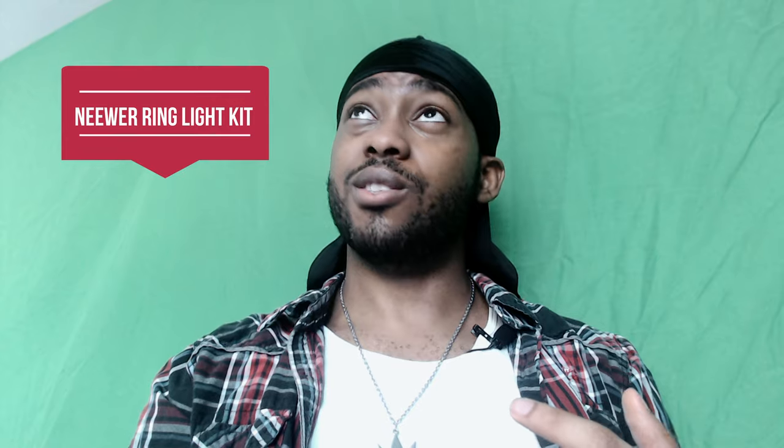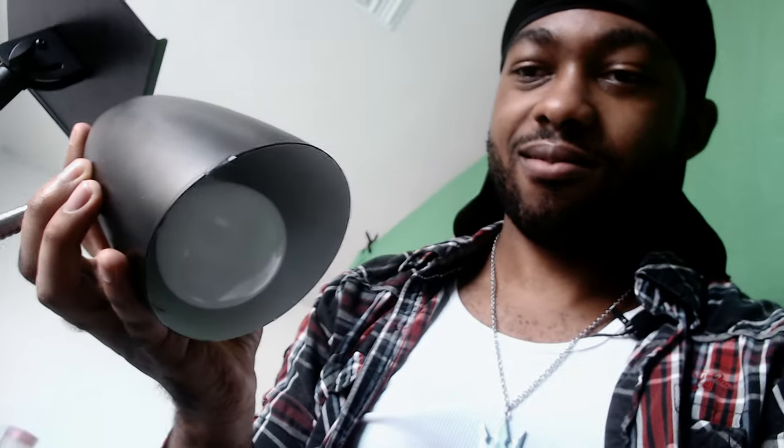The next thing is the ring light itself. I'm really happy and proud about this one, although it was a bit of a struggle getting it to work with my webcam setup instead of a Canon or Sony camera. I figured it out though — I'm really happy with it. Before this ring light, I was just using my little desk lamp. I'd have the pantry thing set up in the living room, the lamp on top of the pantry, and then the laptop next to the lamp, and I'd just record like that.